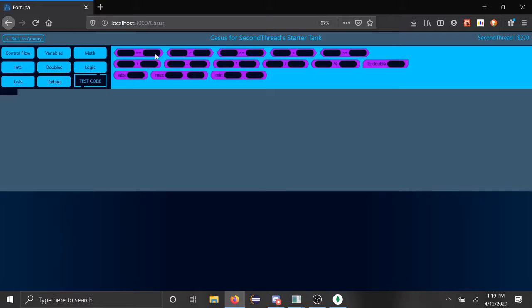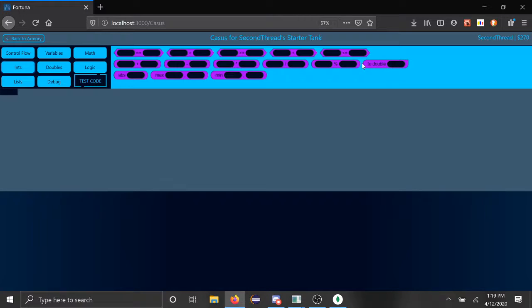So for the int blocks, we have equals, greater than or equal to, less than or equal to. So those are for comparing two integers, for instance. You can also do integer arithmetic, so you can add, subtract, multiply, divide, and take the remainder after division. It's modulo. This is integer division, so it drops whatever the remainder is. So if you do like 3 divided by 2, you'll get 1, because 3 divided by 2 is 1.5, but it will drop the 0.5, so you'll just get exactly 1, the integer 1. 3 mod 2 would also be 1, because 3 divided by 2 is 1 remainder 1.